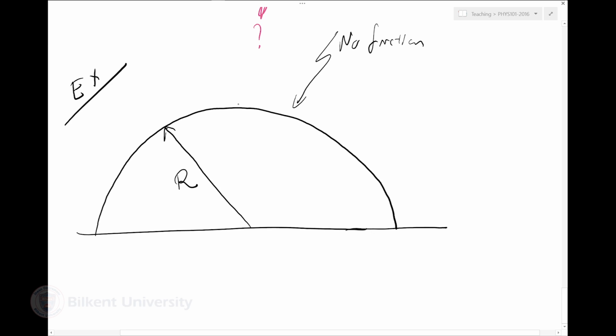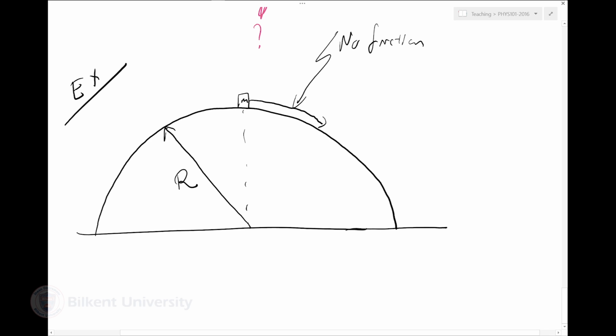What I do is I put a small mass m at the very top point. This point is an equilibrium point, right? But it's not a stable point. Even a small push around this point will cause this mass to slide down. So let's say we give it a very infinitesimal, very small push, and it starts sliding down.